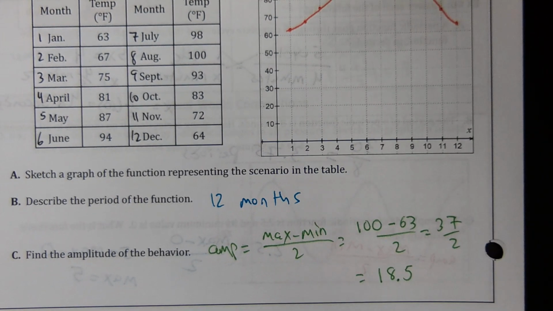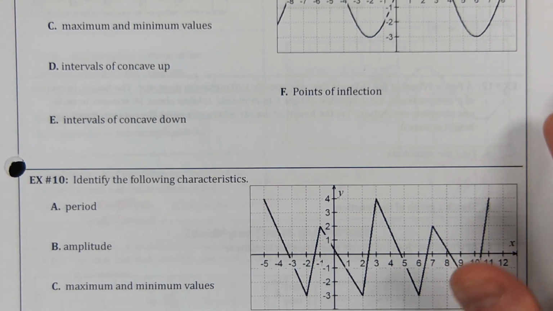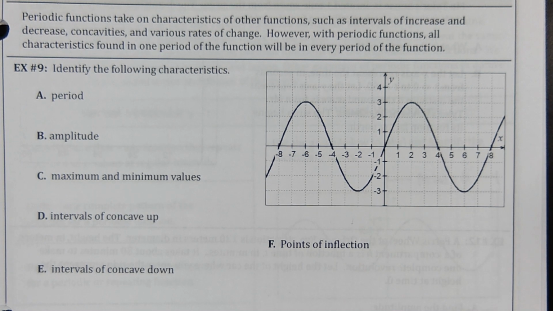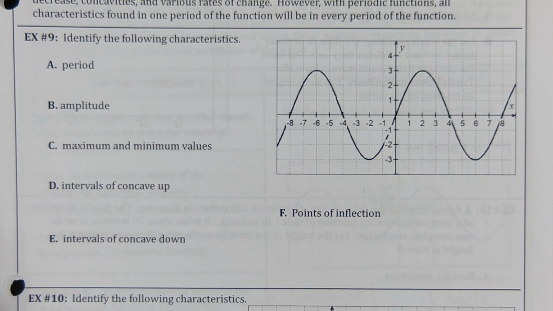Then let's go ahead and move on. Boop, flip it over. All right. Like all functions, periodic functions are going to have zones of increasing, decreasing, concave up, concave down, all kinds of average rates of change, all of that good stuff. Okay? What's neat about periodic functions, though, is that those things will repeat, because that's what it means to be periodic. So let's take a peekaboo at this thing, and it doesn't matter if we go max to max or min to min.